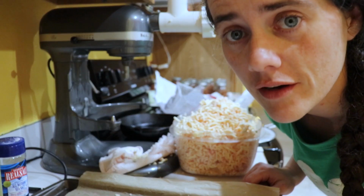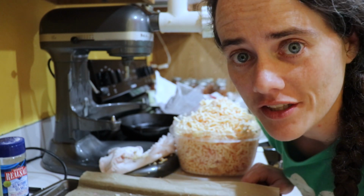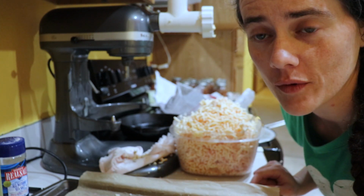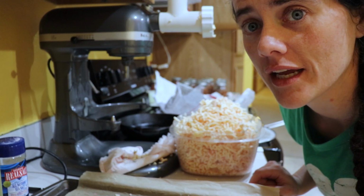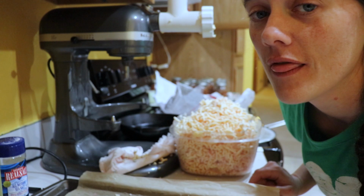So the third round of turning suet into tallow is all done. I'm going to throw this in the crock pot, and we're going to let it go for a couple more hours, and we'll see what we got. Hopefully we can get round 4, which should be the final round.